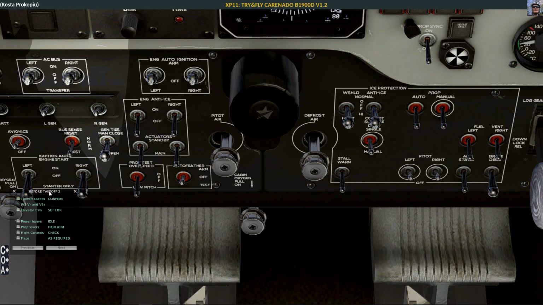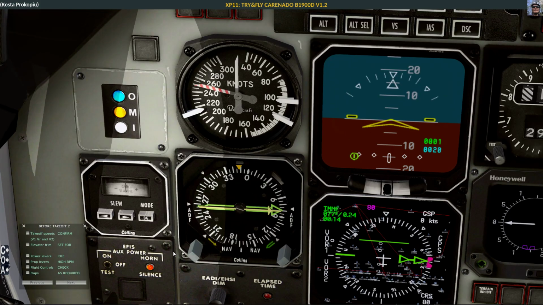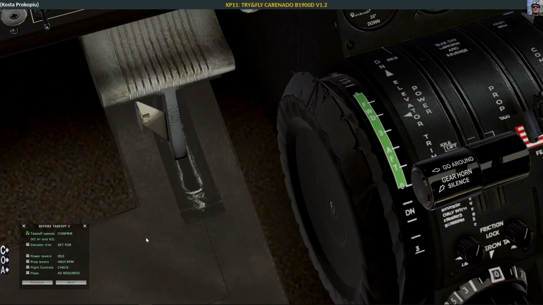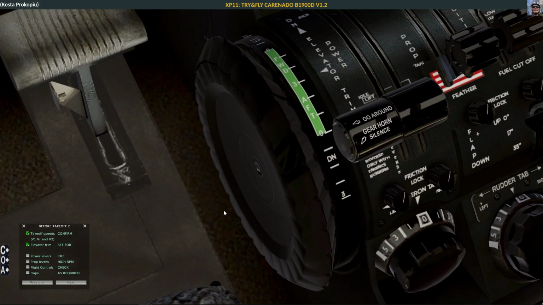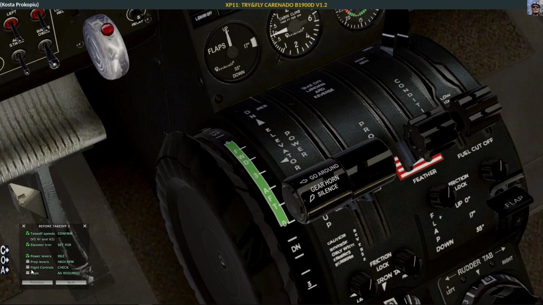Takeoff speeds confirm. Well, there is actually some documentation, and I guess there are some V speeds. My guess is that these are probably values that will work. Elevator trim set for what? Well, let's see. So I put it in the middle, roughly. Power levers, idle position. Prop levers are in the high RPM. Yeah. No, they are not actually, because otherwise it would be already past the runway.